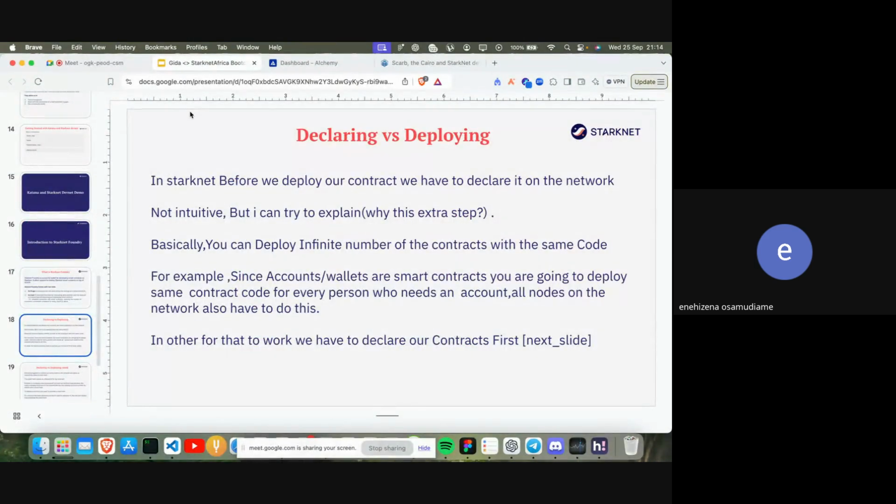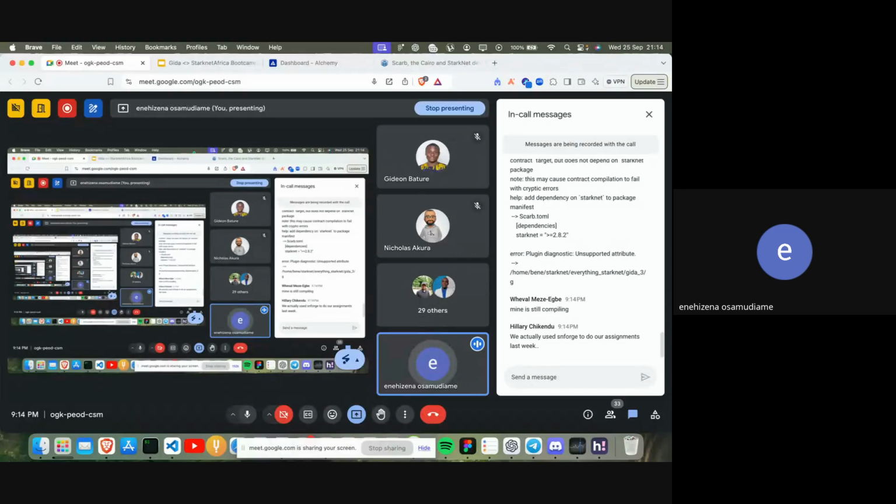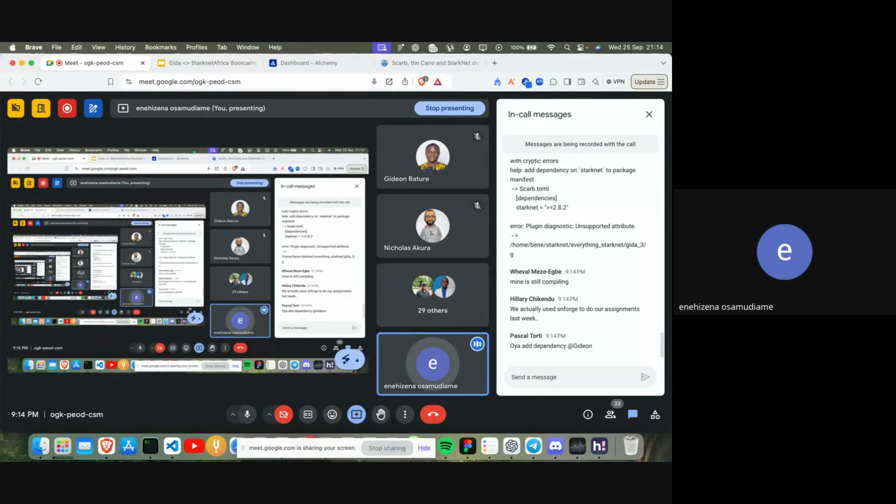Okay. So in Starknet, there are 2 steps to deploy a contract. First, we have to declare the contract, then we can deploy it. Why do we have to do that? It's because unlike the older blockchains, Starknet has account abstraction built in. What does that mean? Every single contract, every single account, every single wallet is a smart contract, so they have to be deployed. It's not like on Ethereum, where if you have a private key, you can just create an account offline at basically no cost. Every contract has to be deployed.